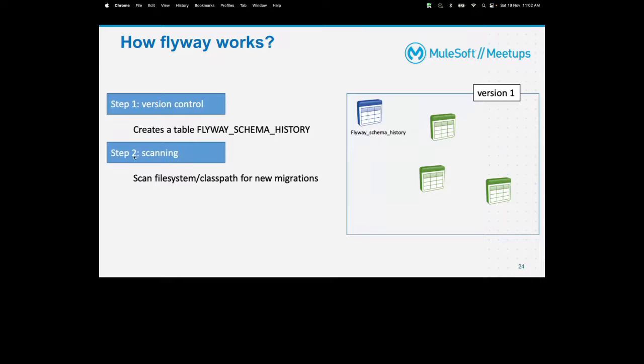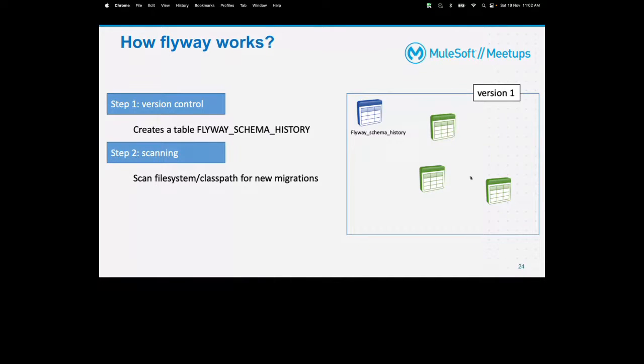Then in step two, it will do the scanning, like where all the scripts are stored. So it scans the file system and class path for new migrations. If there are new migrations, it will check whether these migrations are executed or not, and that is maintained in the Flyway schema history.